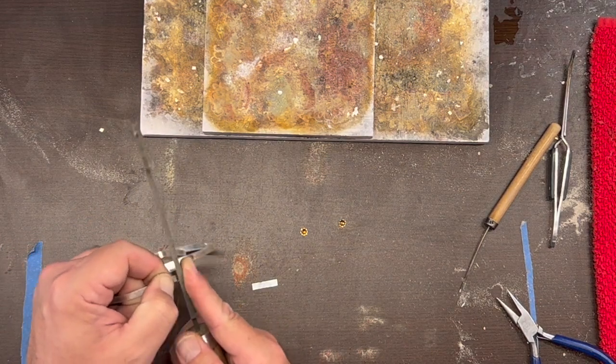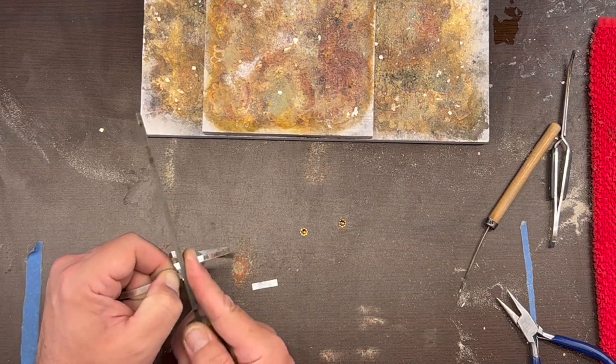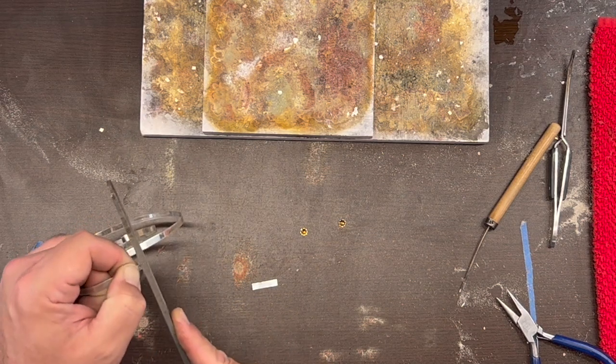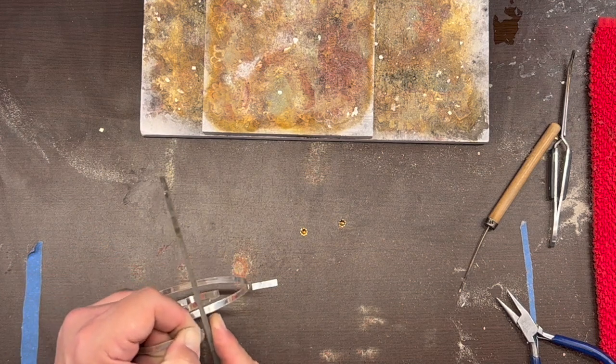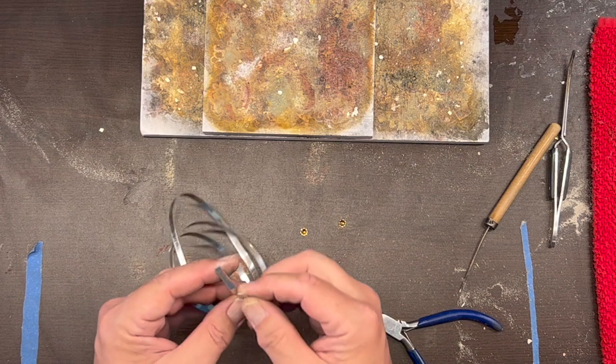These particular ones look to be maybe 5 millimeters or 6 millimeters. It's hard for me to judge anymore. Got to measure this one.